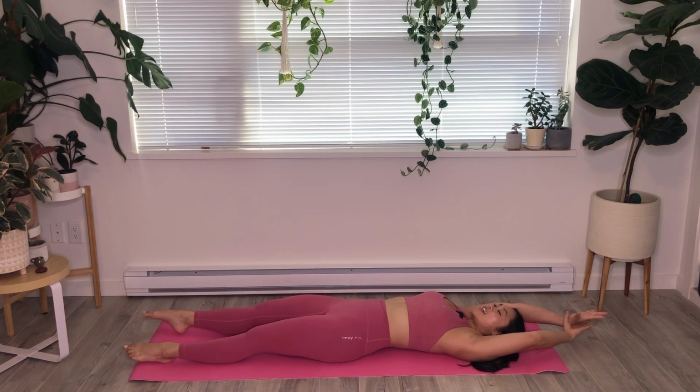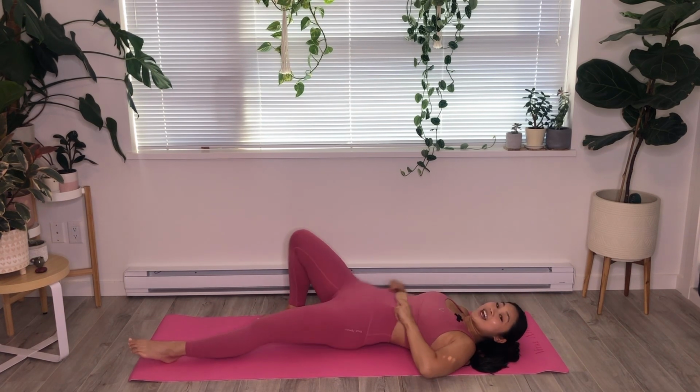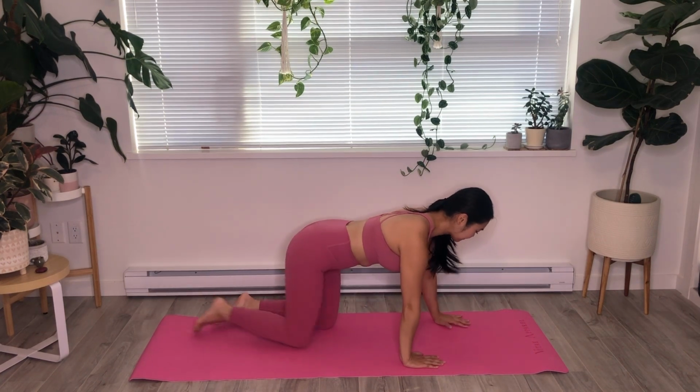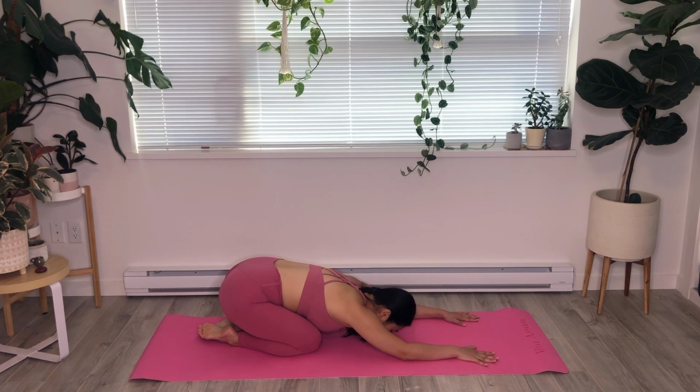Reach your arms overhead. Take a deep breath in. As you sigh out, soften your body, soften your arms. Nice work. We're gonna roll over onto your side until we come onto all fours. So onto your hands and knees, come into a child's pose. Hips to heels, chest forward, head rests on the ground.